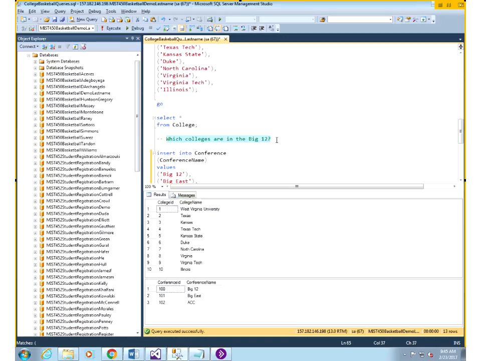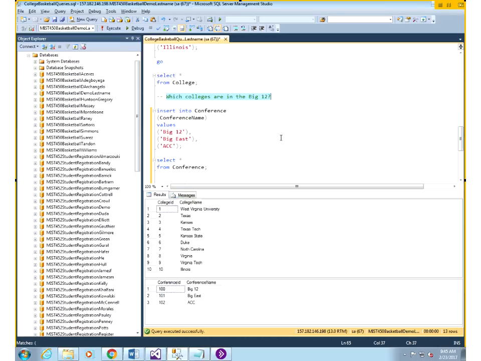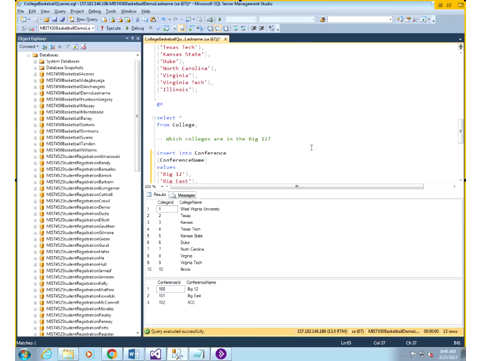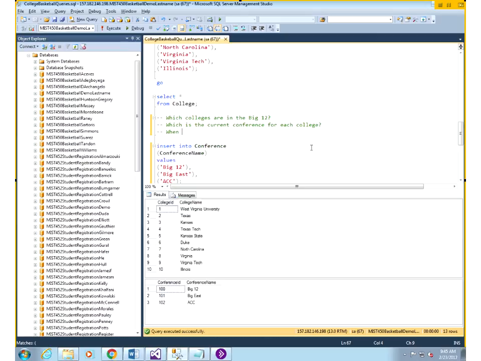And finally, there are some questions. So I want you to write some queries. Which colleges are in the Big 12, as well as something like which is the current conference for each college, and maybe the last question, when was WVU in the Big East Conference?